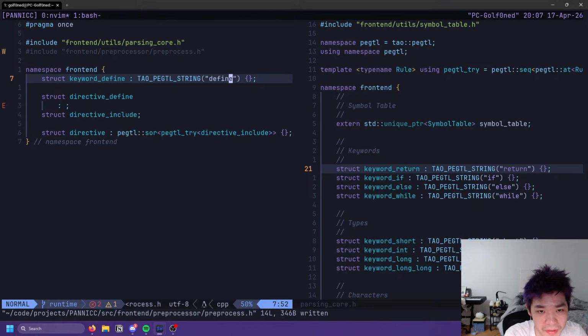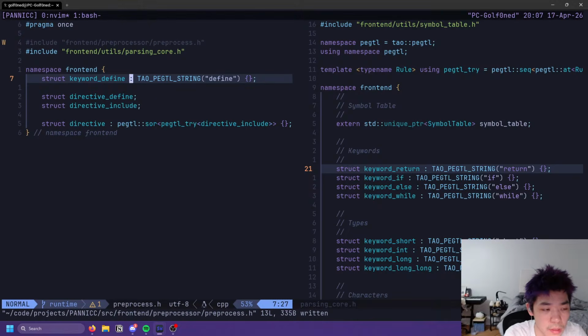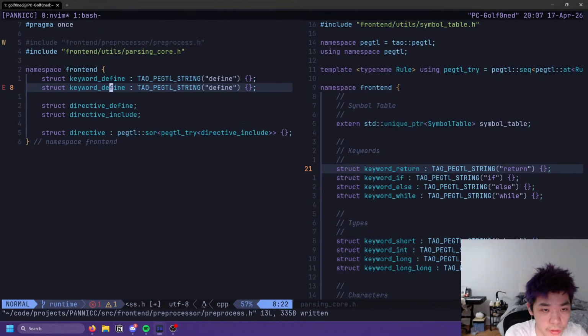Oh wow, this is terribly ugly. Okay, we'll worry about this in a second. Pearson's -1? Holy shit. Wait, you might actually be the GOAT. Okay, let's do define, let's do include. This is in the wrong file.